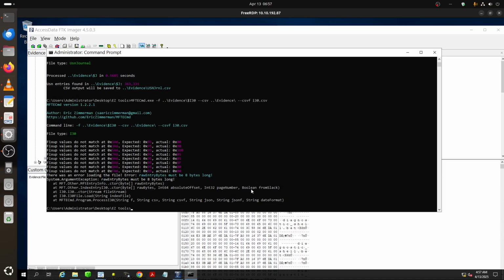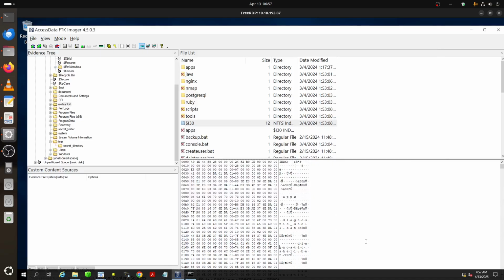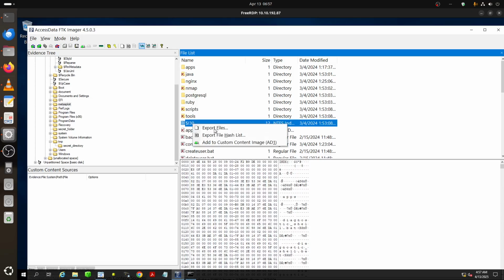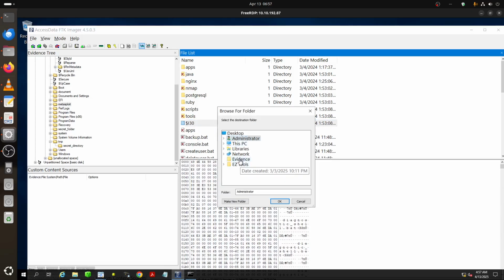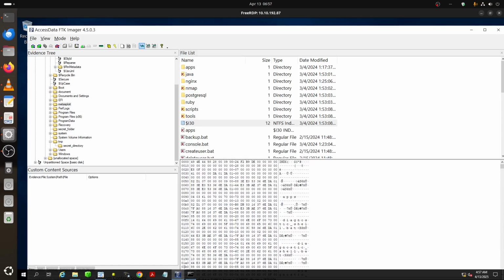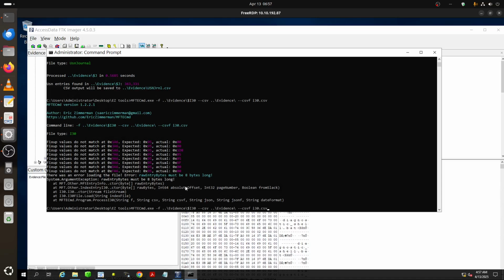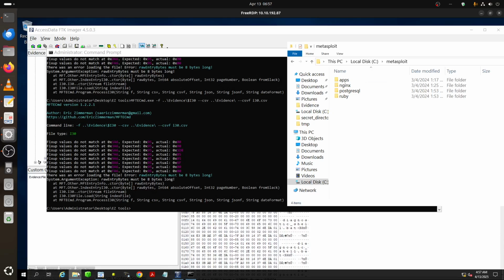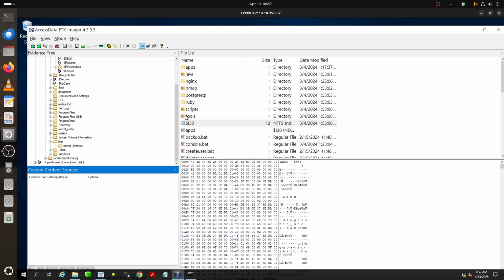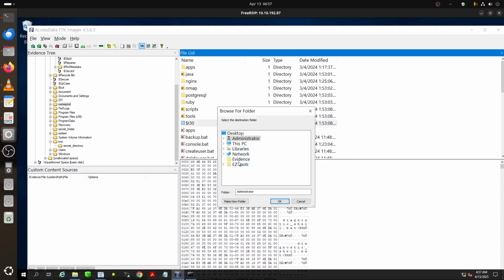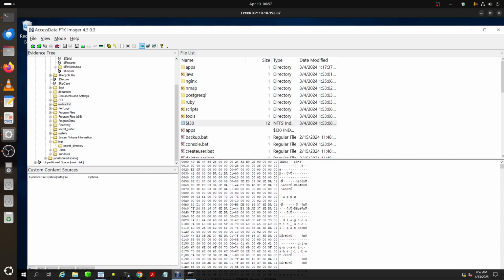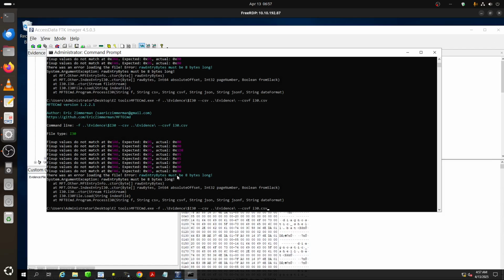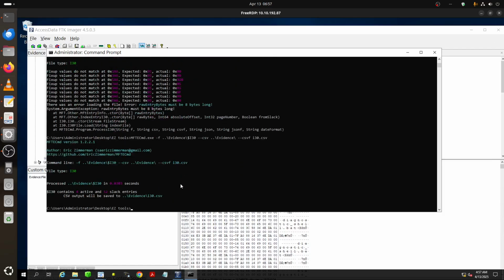There was an error, load file error. It happened to me before, and I copied it a second time. Still an error. I had this problem before. Let's remove that $130. Let me go back. No. We had this problem, and now it works. Yeah, if you have a problem, just delete it and do it again.